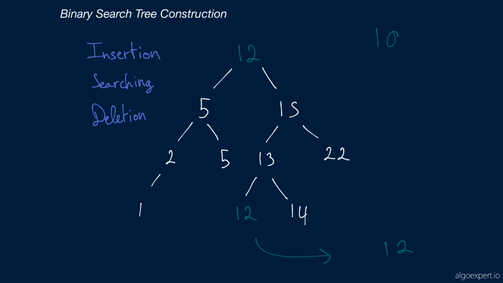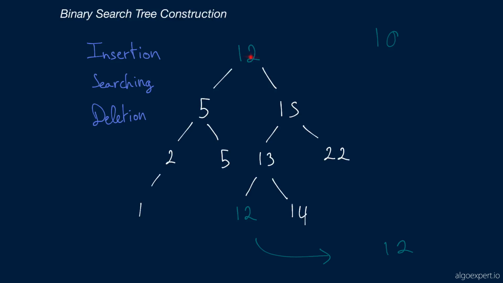But similarly, because this 12 was the leftmost value of the right subtree, and it was the smallest value, we know that it's smaller than all the values above it. It's smaller than 13, 15, 14, and 22, so it's fine to put it here. So the idea is that the smallest and leftmost value of the right subtree is the only value that can fit here 100% for sure. And also, it's the easiest value to put here because now we want to delete it in its other place.